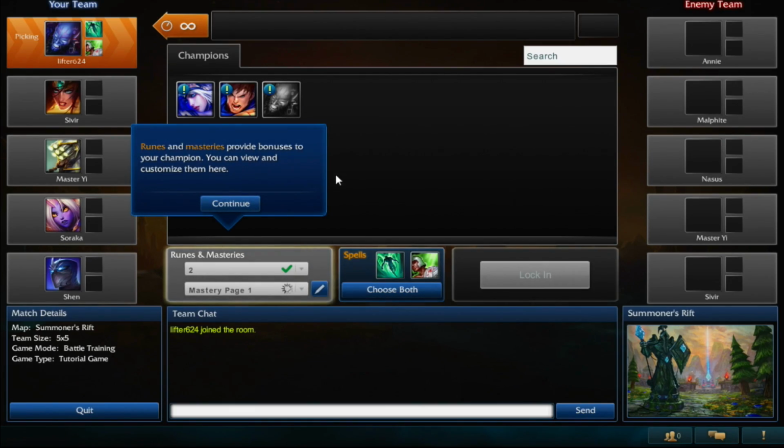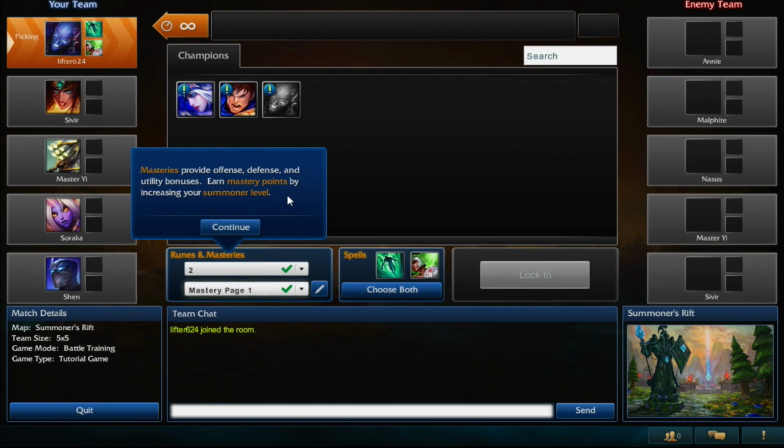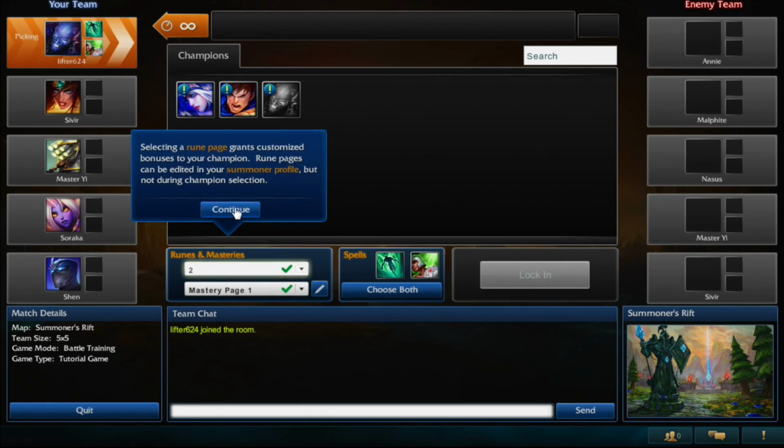Select two runes and masteries provide bonuses to your champion. You can view and customize them here. Masteries provide offense, defense, and utility bonuses. Earn mastery points by increasing your summoner level. Selecting a rune page grants customized bonuses to your champion. Rune pages can be edited in your summoner profile, but not during champion selection.